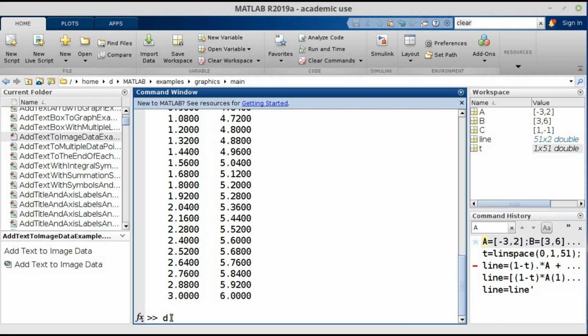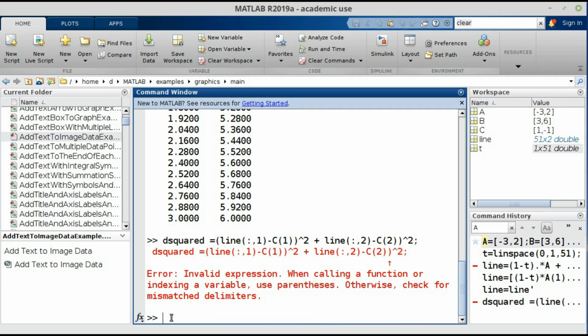Okay. Now we want the distance between each one of those points. D squared, I'll call it the square of the distance between those points. And that will be the line, all of the X values, the first column, minus the X value squared, plus line, the second column, minus C2, and close that and square it.